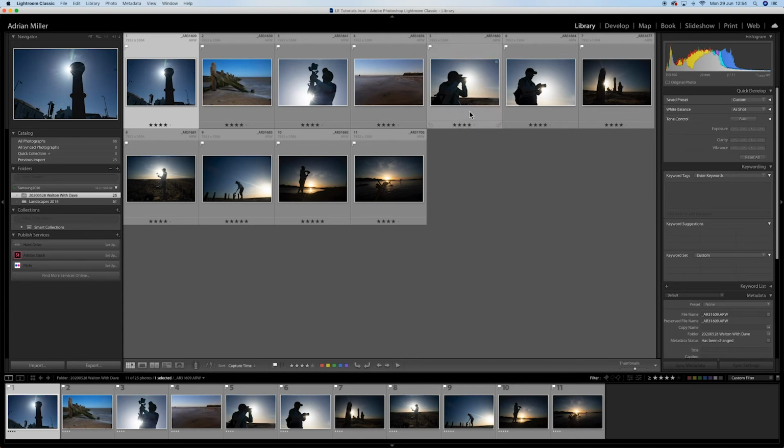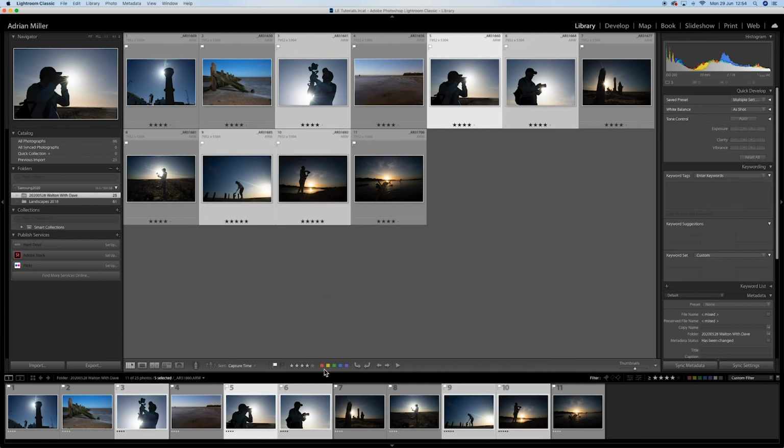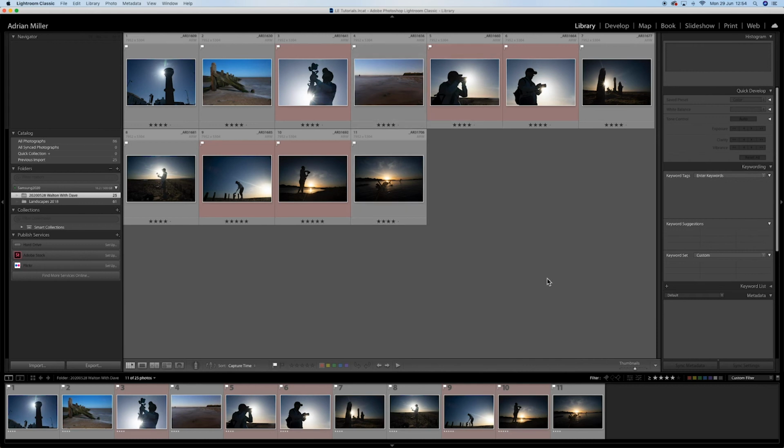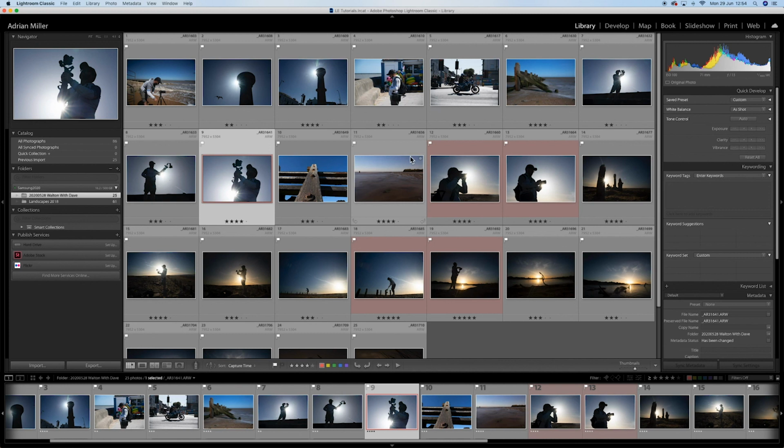Or if you put a combination of color labels on your photos, so if we command click just a few of these and we select the red label, and the keyboard shortcut is number 6, and you've got 7, 8, 9, and you can right click and choose the purple. There's no shortcut for it. I'll just click this icon down here. And now if I want to just look at the photos that are greater than or equal to 4-star and are red, I can select them both here. And if you want to turn all of the filters back off again, just click this little icon and you're back to all your photos in the folder.